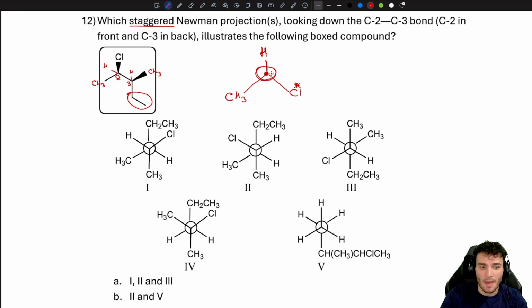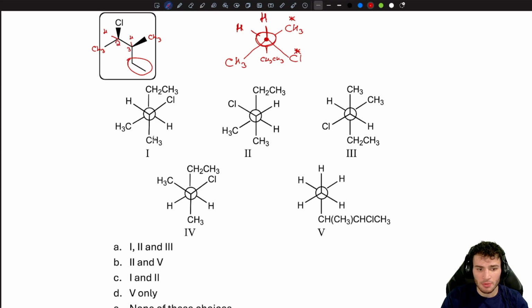On the back carbon, the story is the same, right? The methyl, again, is on a wedge. So if you were to twist your head, you would notice that our methyl appears on our right side. Okay, so this is definitely important to look out for. Our ethyl group seems to be looking down, and our hydrogen seems to be looking somewhat up, maybe left. So these groups could be drawn differently, but this methyl and chlorine on this side must be drawn in this direction. And so if you're looking at each option, this one is not correct, this one is not correct, this one definitely isn't even the correct Newman projection, and this one is not correct.